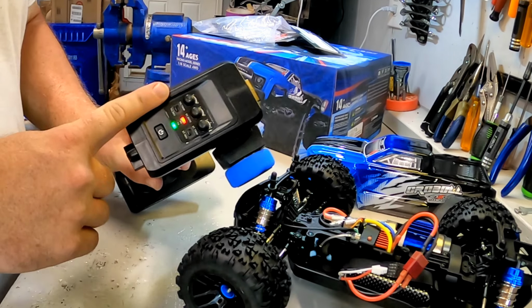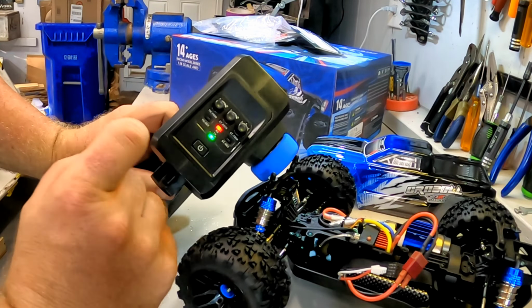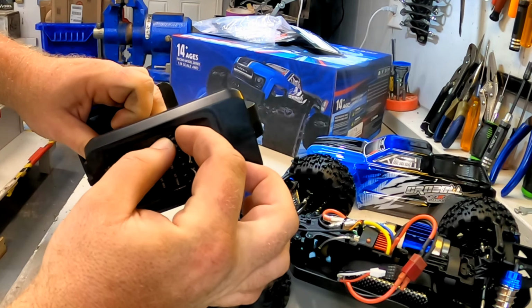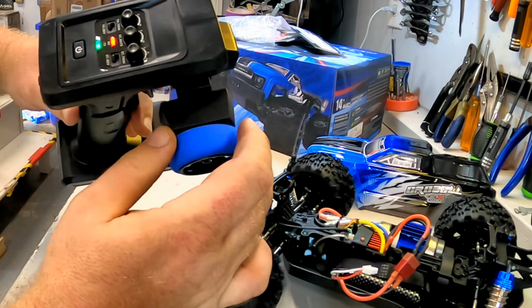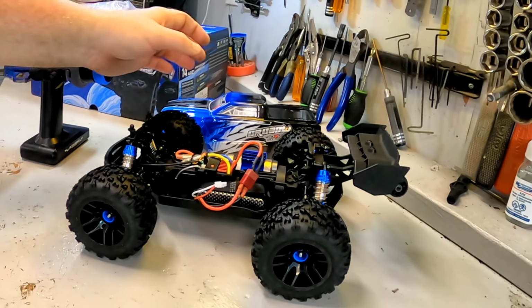A lot of times what I'm doing with these kind of vehicles is handing them off to kids here in the neighborhood when they want to come over and play, and I can just crank this down, and then I don't have to worry about them breaking it because it's going to be going much slower. For us today, we're going to crank it all the way up. Now let's get the body on this thing and give it a drive.